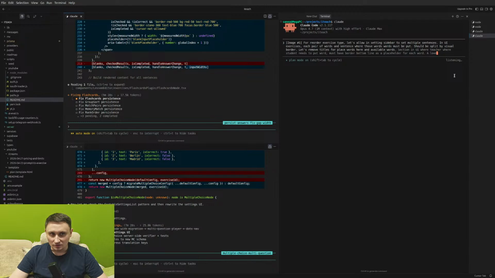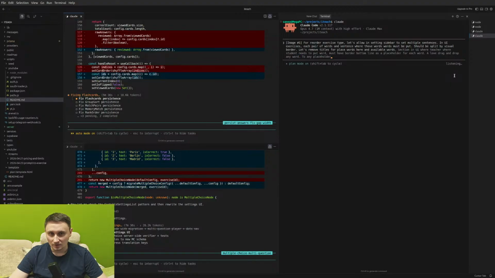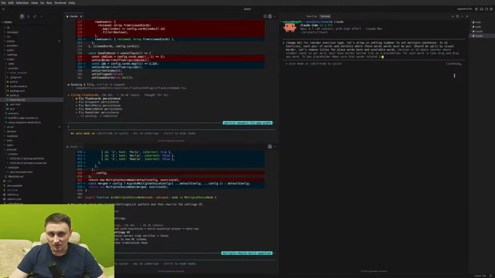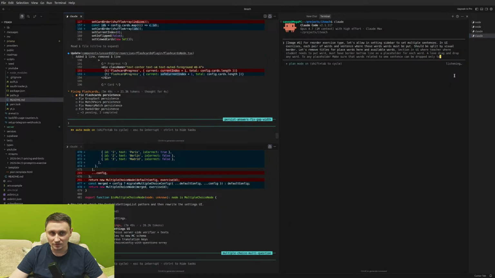Allow drag and drop of any word to any placeholder. Make sure that words related to one sentence can be dropped only to placeholders related to this sentence.